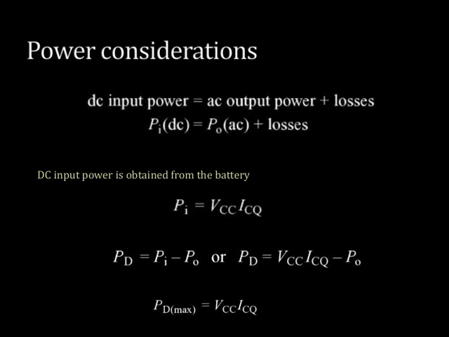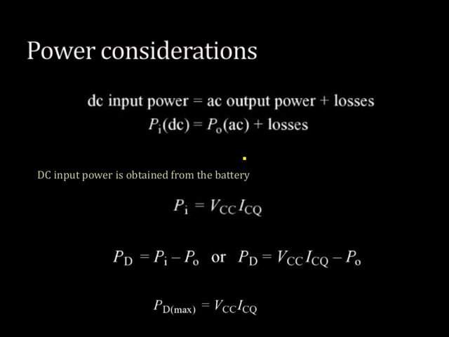Now let us discuss the power considerations which you have to make when you discuss power amplifiers. The input DC power is given by PI DC and the AC output power is P naught AC, then this DC power will be equal to the AC output power plus its losses. Where are these losses occurring? Some of the power losses may occur in the primary of the transformer. This transformer may have a small finite DC resistance, but usually this resistance is very small, so power loss in the transformer is negligibly small. Then some losses may occur in the core of the output transformer in the form of hysteresis or eddy current loss. This is also quite negligible.